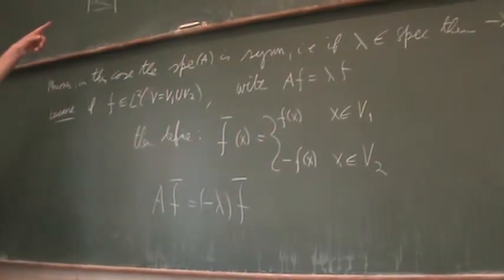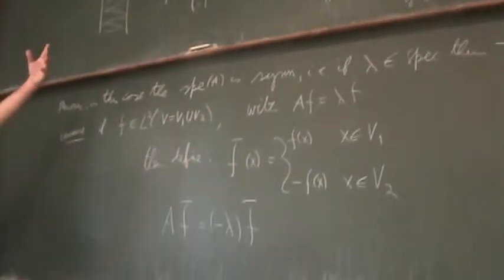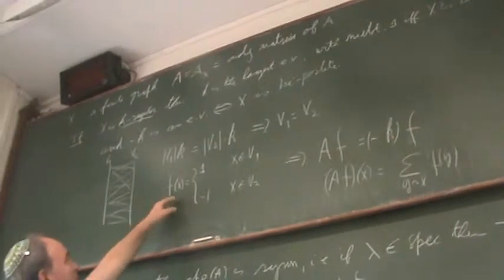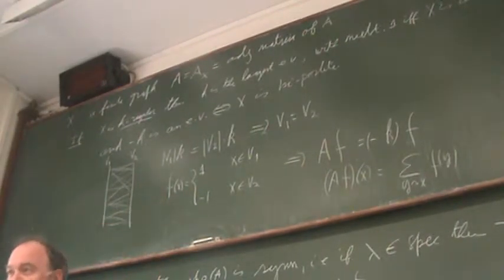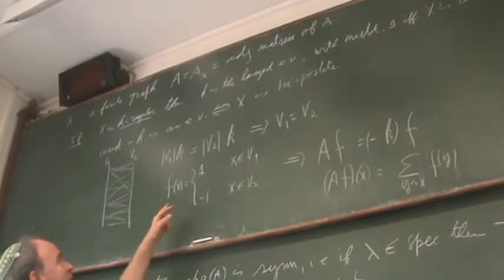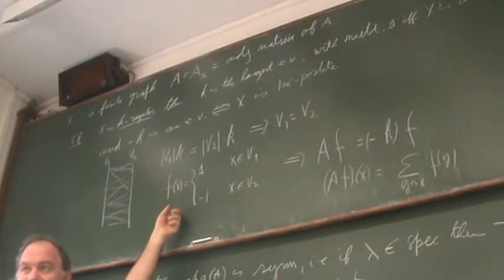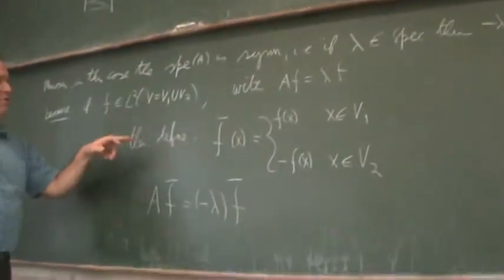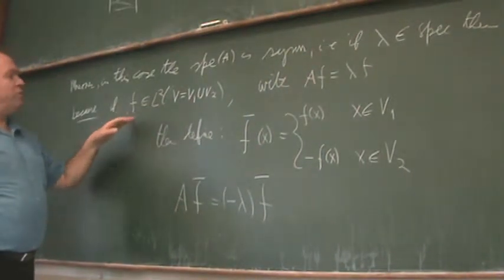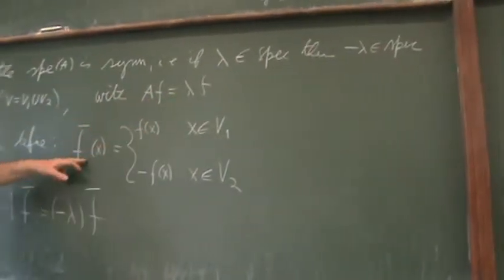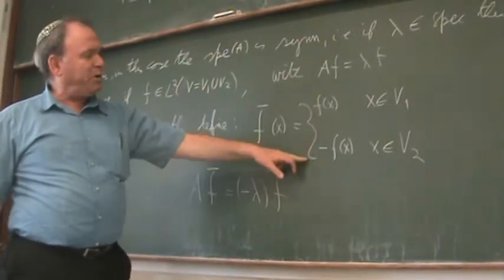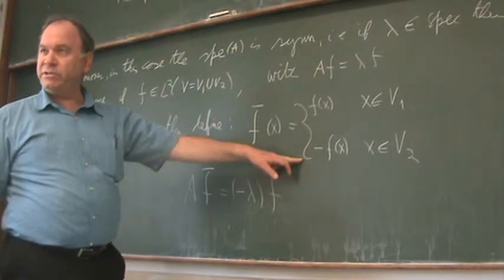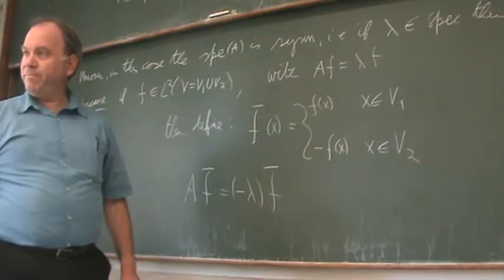This is the same argument as I said before with the constant function. Basically, this f is the f bar of the constant function 1, 1, 1, right? And just like there, if you take the constant function, you get eigenvalue k. If you take this function, you get minus k. In general, if you start with an eigenfunction with eigenvalue lambda, and you define f bar in this way, you will get that the eigenvalue is minus lambda. This is clear, okay? Everyone sees this? It's okay?